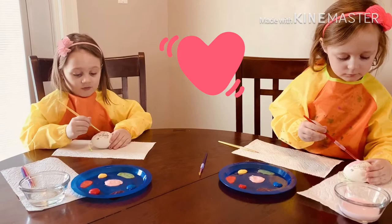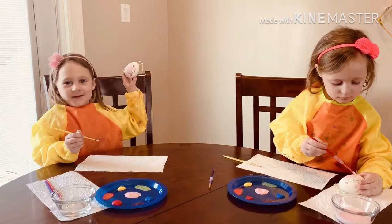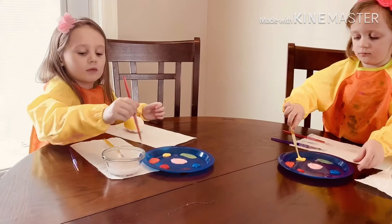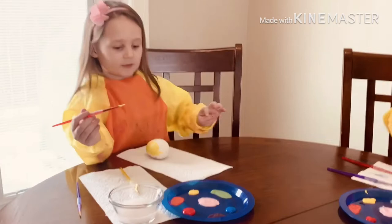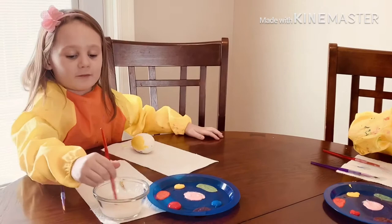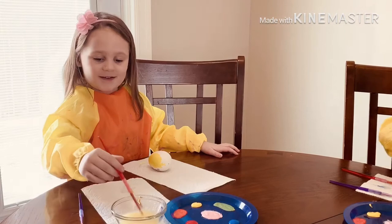Okay, I have my Easter bunny all painted up. His face is covered in pink. I'll do a different one, so I do like a pattern. What's the pattern? Okay, it's gonna be pink, yellow, pink, yellow. Whoa! It turned yellow. When you put pink and yellow, it makes yellow.